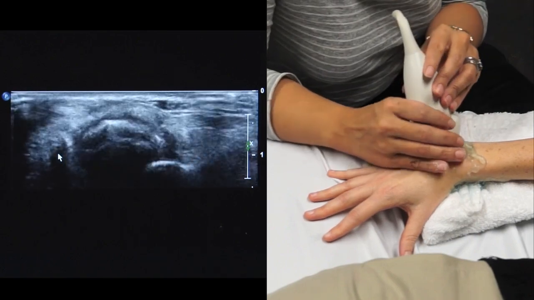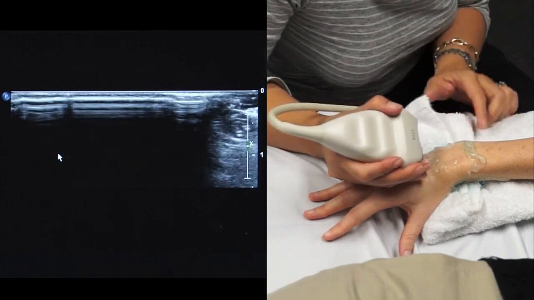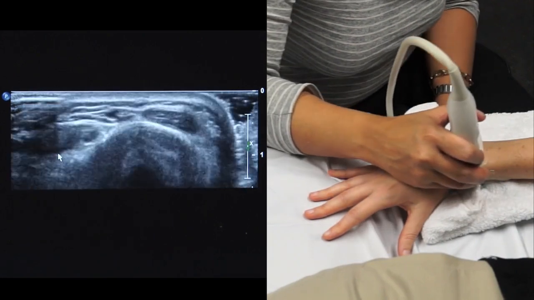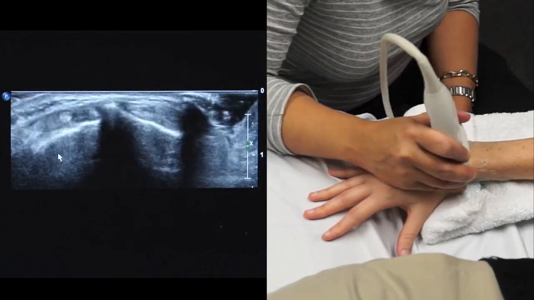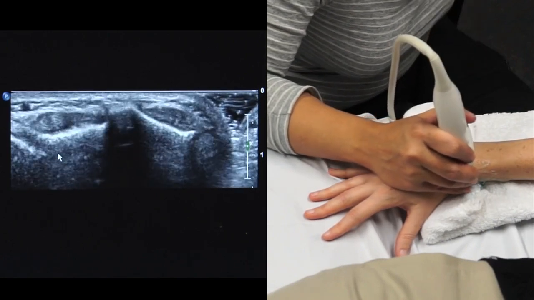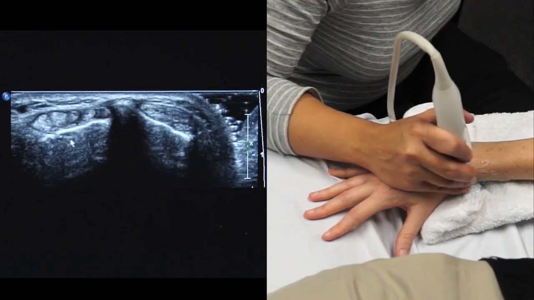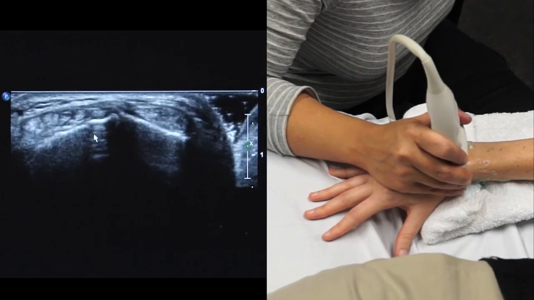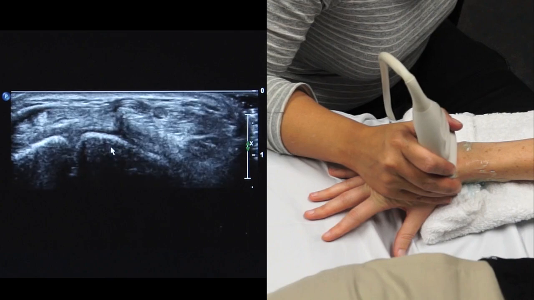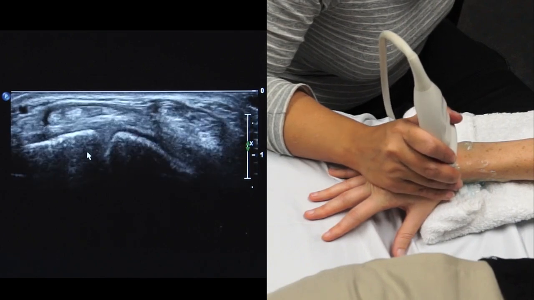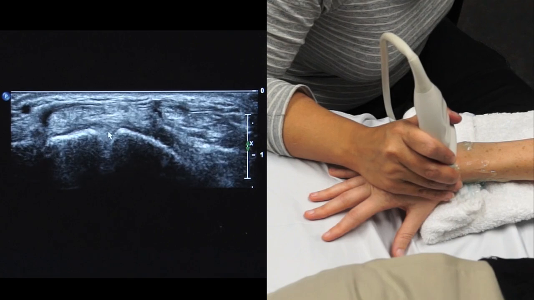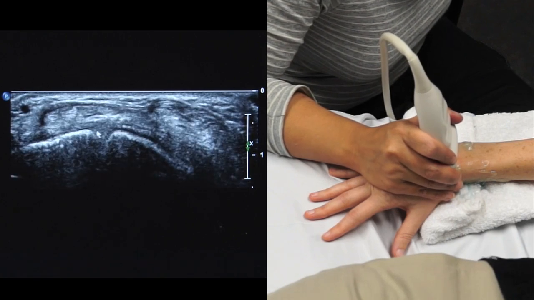Another thing you can look at is the scapholunate ligament, which is a U-shaped structure, but the dorsal component is the one most involved with injuries. And so one way to look for it is to follow the distal radius till you cross over the radiocarpal joint to find the scaphoid and the lunate. And the ligament that bridges these two is the dorsal portion of the scapholunate ligament.